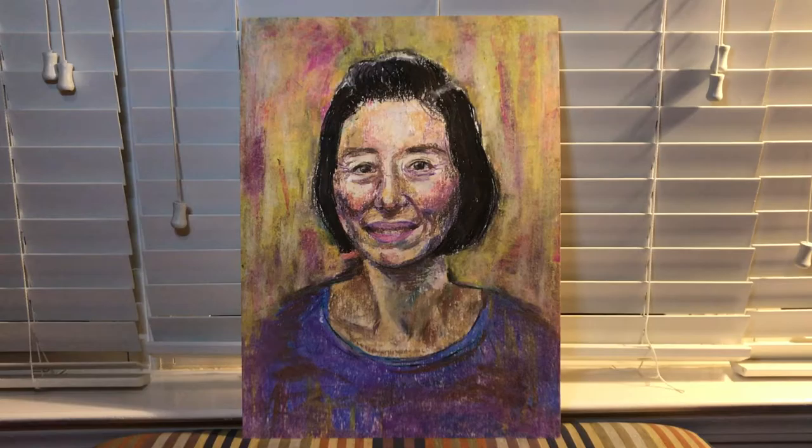I used quick, fast strokes that were bold and short for the subject, while I used long and faint ones for the background. I wanted to bring the figure into the front and express her confidence and strong-willed personality with the short, bold strokes. The long and faint strokes create less visual attraction, allowing more focus on the figure and making the background look blurred. It also creates more of an abstract background.